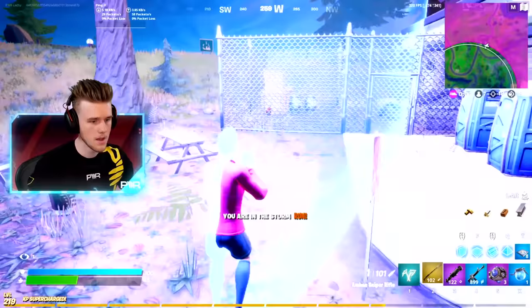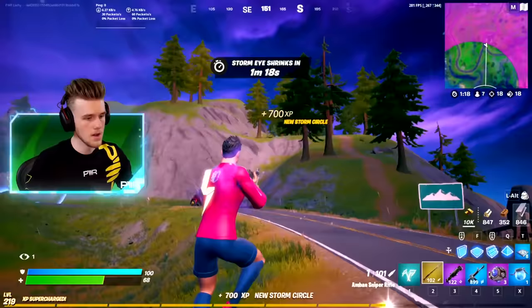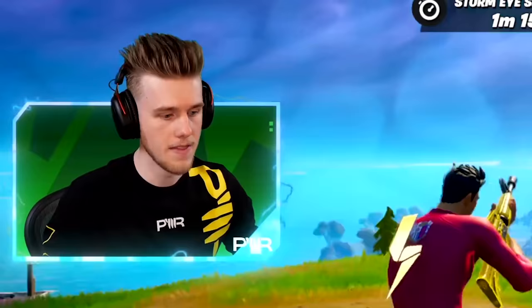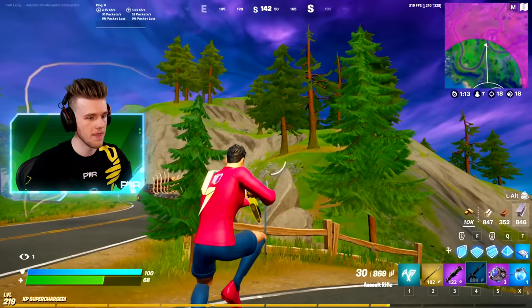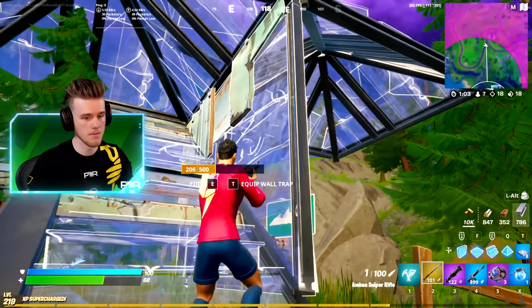We can't afford this. There's this here, though. This is good. Oh, I needed that RPG, man. I needed that RPG. Okay, that was a bit of a sketchy one. That was very close. Nothing like a whole trio knocked out by storm. Chicken nugget. Whole trio up on top, making sure I make no progress.